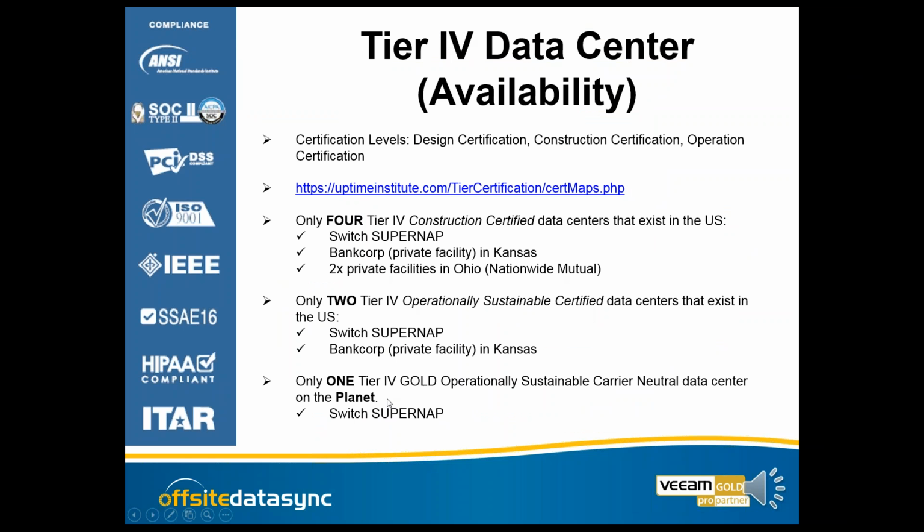You'll notice also the private banks are not carrier-neutral facilities. They're not going to be facilities that you can deliver Veeam Cloud Connect service out of. They're not co-location facilities. They're privately owned by banking corporations. So there is one Tier 4 Gold operationally sustainable carrier-neutral data center on the planet, and that is Switch SuperNAP.